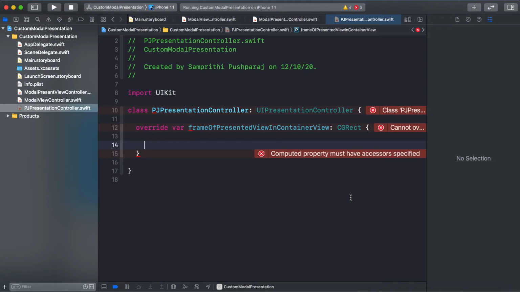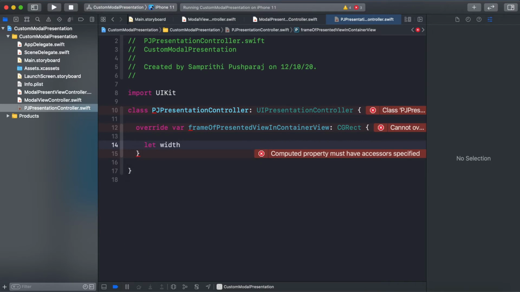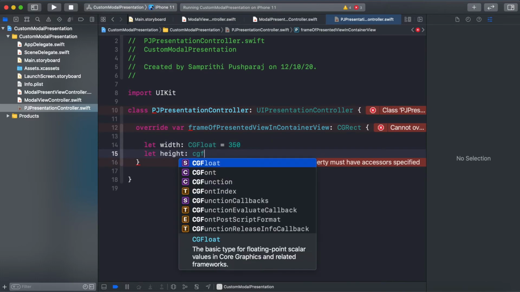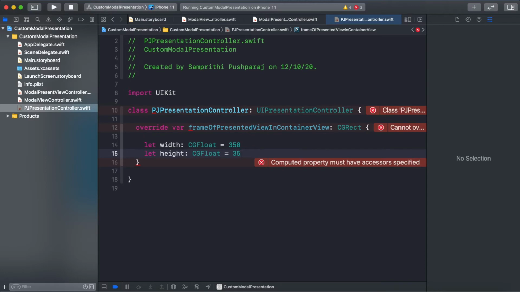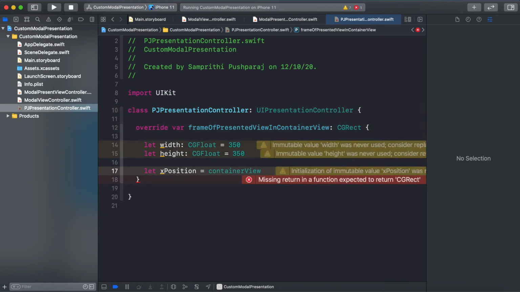So let my width equal 350, let height equal 350, and then let x position equal to my container view. Don't worry about the errors it is throwing, we will solve that.